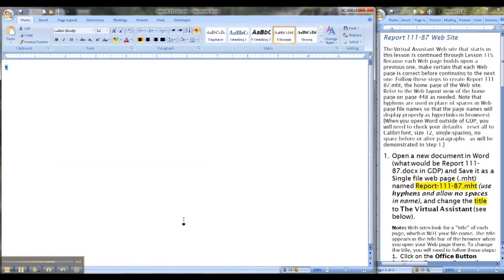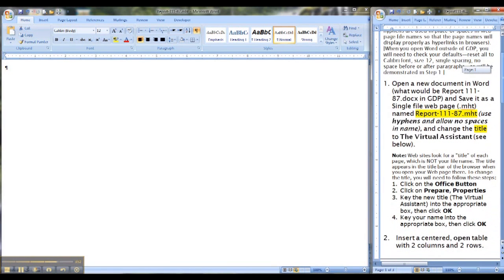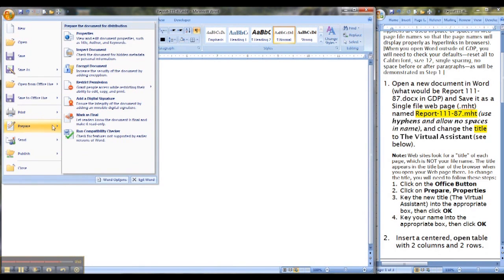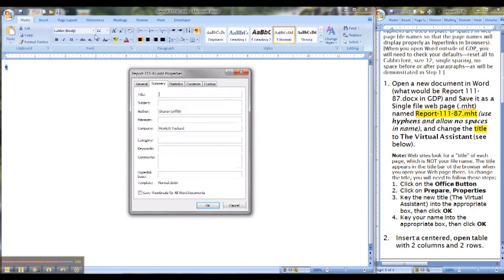Alright, the view of your page changes, and the next thing we're going to do is change the title. Now that is not the same thing as the name of the file that we just saved the file as. The title is different. And to change this, we're going to click the Office button, Prepare, and Properties.